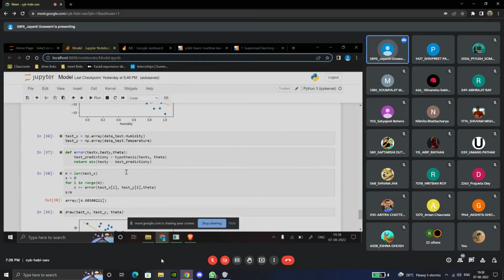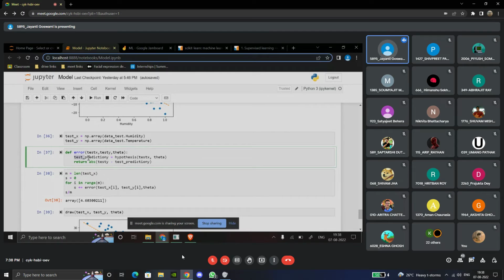But otherwise, what we have written here is the test data, humidity and temperature, converted into numpy arrays x and y. Then we've defined a function called error, which accepts test x, test y and theta as the arguments.